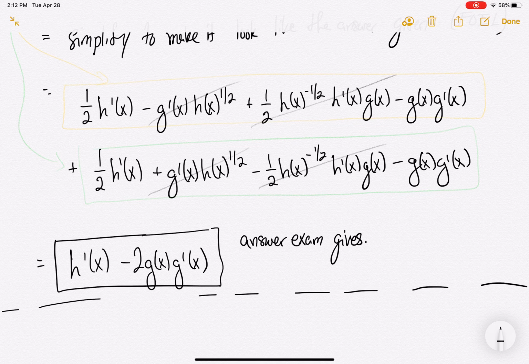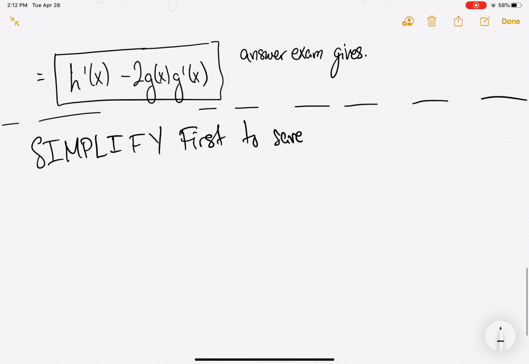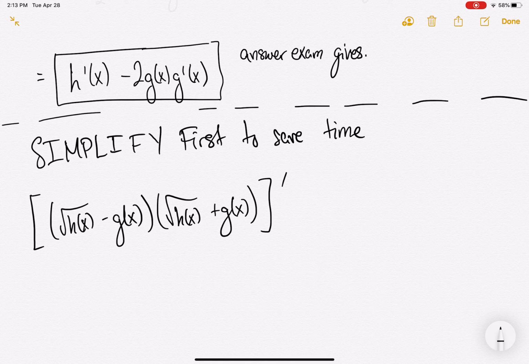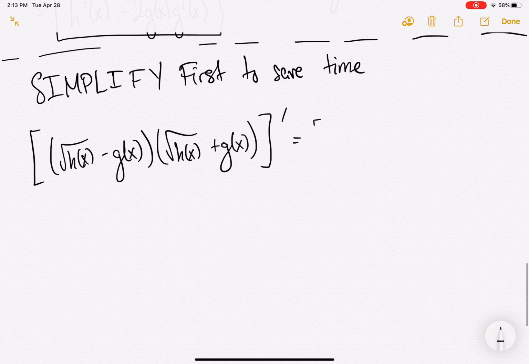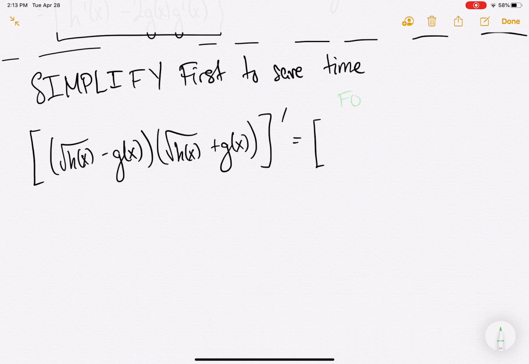So now what am I going to bring up? The thing that you guys were all probably screaming at me because you probably saw it right away. Simplify first instead. Simplify first to save time. So let's rewrite this as what it was written as right away, prime. And we can just simplify the inside. Or if we FOIL the inside, write that out up here.